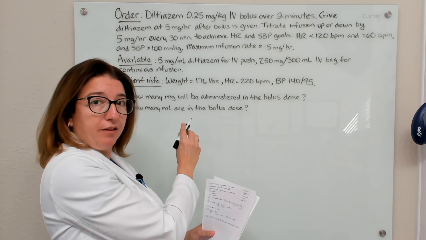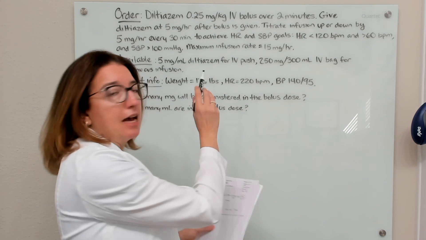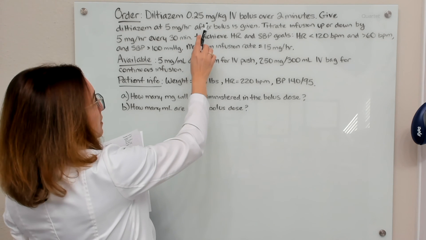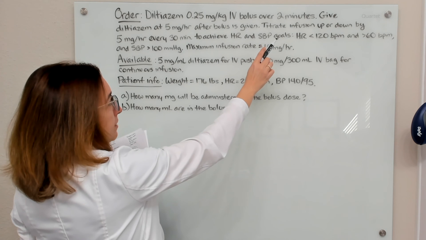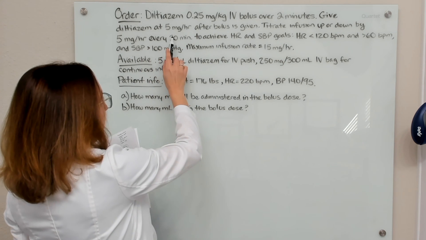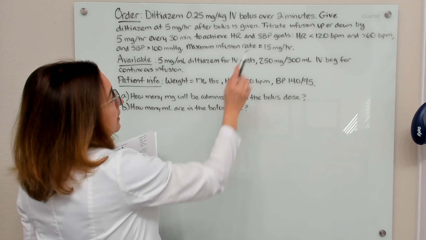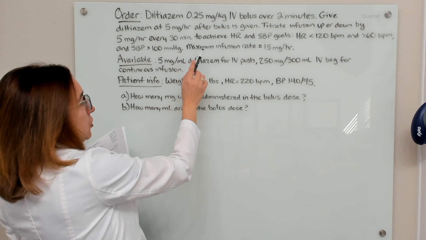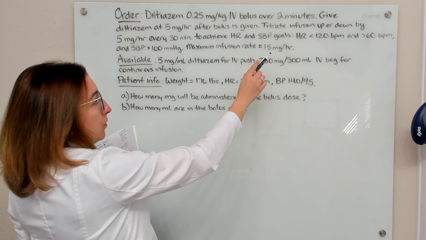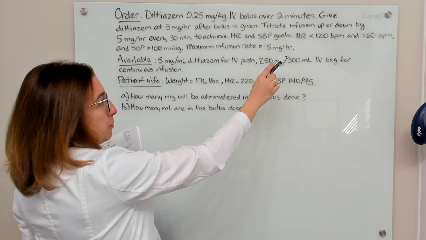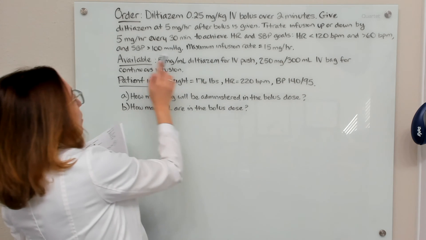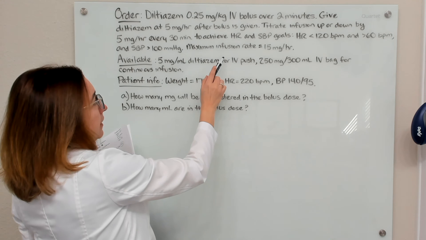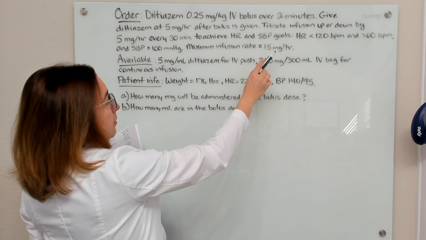The example on the board that I'm going to work through deals with an antiarrhythmic agent, diltiazem. So with this problem, we have an order for diltiazem 0.25 milligrams per kilogram IV bolus to be given over two minutes. We need to give diltiazem at 5 milligrams per hour after the bolus is given, and we need to titrate the infusion up or down by 5 milligrams per hour every 30 minutes to achieve heart rate and systolic blood pressure goals. Our goals are to bring the heart rate under 120 beats per minute and over 60 beats per minute, and we want our systolic blood pressure to be over 100 mmHg. The maximum infusion rate should be 15 milligrams per hour.